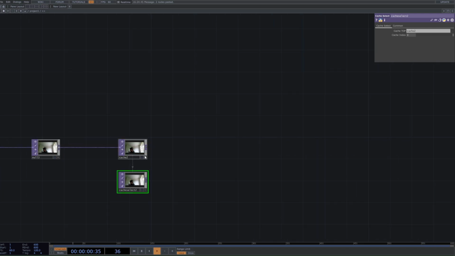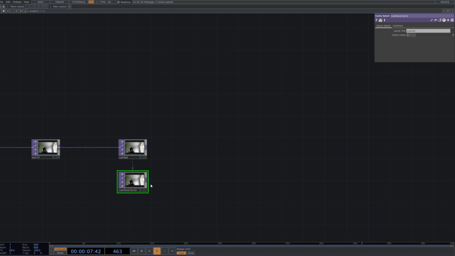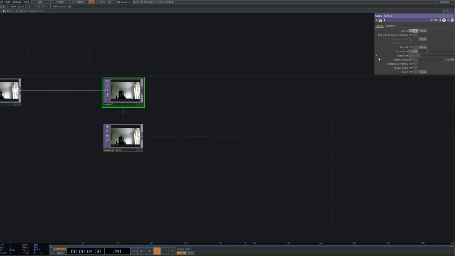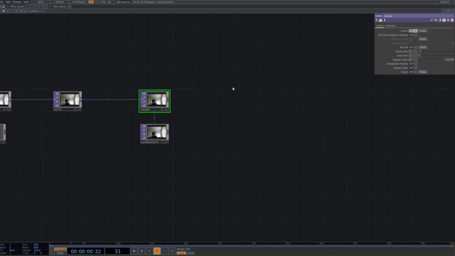Essentially, when we're caching it, we're saying, hey, store this video for however long. In this instance, 32 frames, I believe. So it's caching 32 frames and holding on to that information. And then with this node, we can say, hey, I want this information. For example, if I do -5, this cache select is going to be 5 frames behind this one. And in fact, I can go to this cache and just set that to 5 here because we don't need 32. There's no point in overcooking more than what we need.